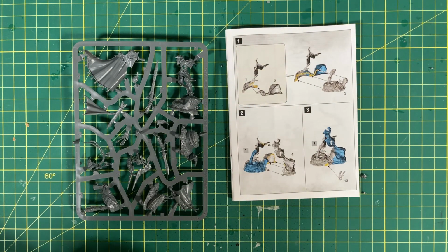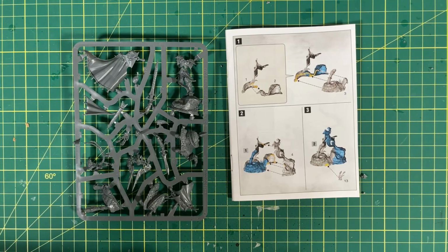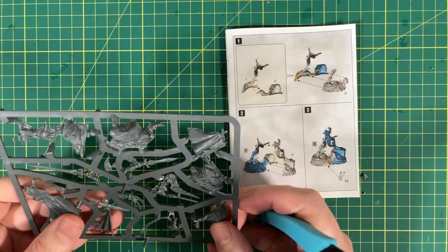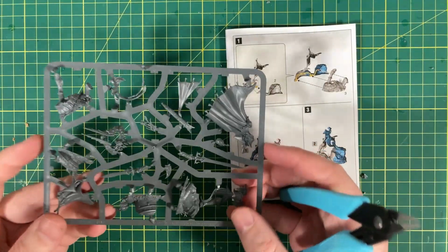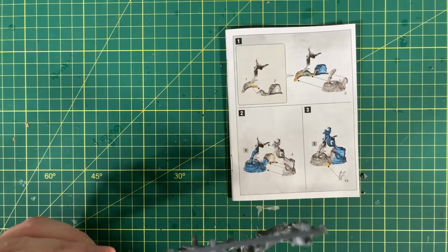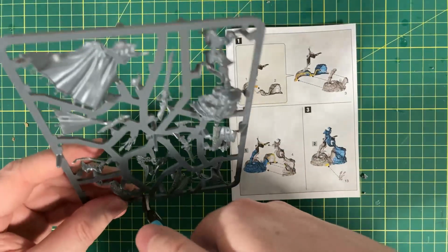So firstly, it looks like we're building the base to begin with, so we need parts 1, 2, and 3 to start with. So let's pull this out here. 1, 2, and 3. So there's 3 there.